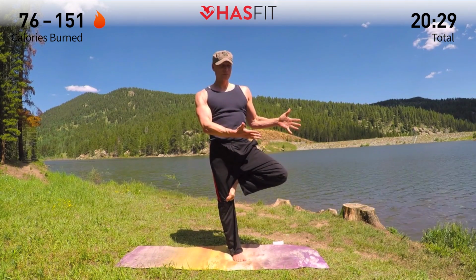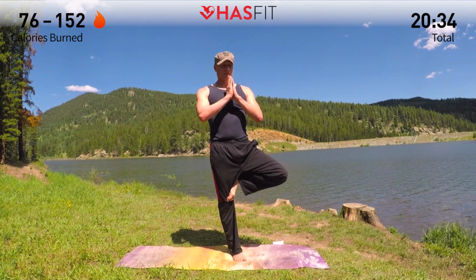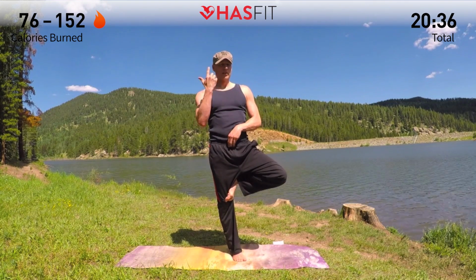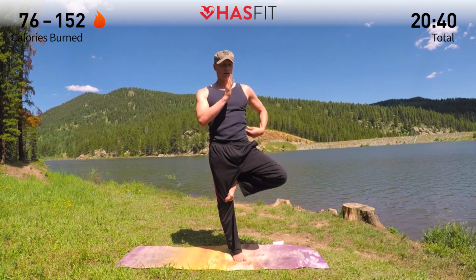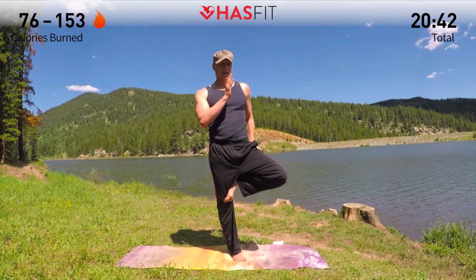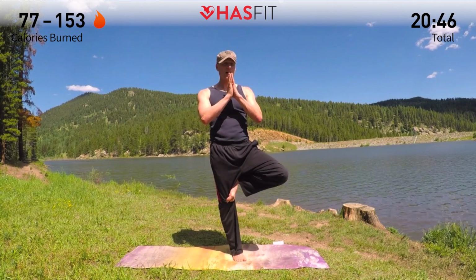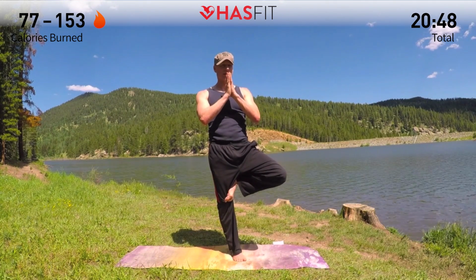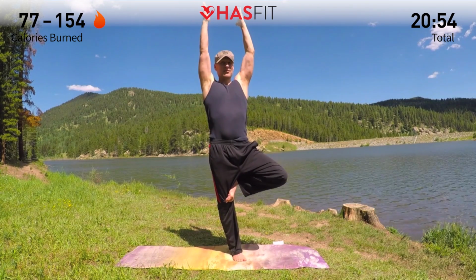We open that hip, soften that right knee a little bit, and open up the airways. Breathe into the front, the sides, and the back. I trained and worked professionally as an opera singer, dramatic baritone singer, music theater and opera, and that's how we breathe. How we breathed was front, sides, and back.